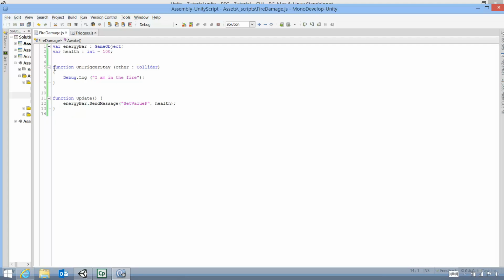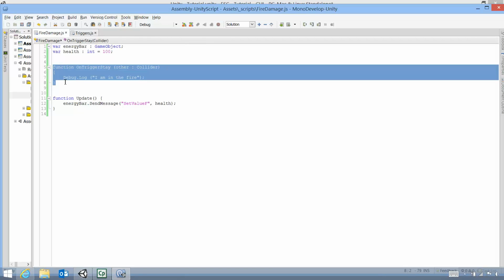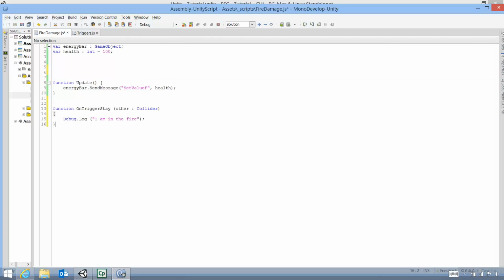I'm just going to place that one underneath for the moment. What's going to happen is at the very start, my health is set. It's going to state 100. And every single frame, my energy bar is going to send a message of health.